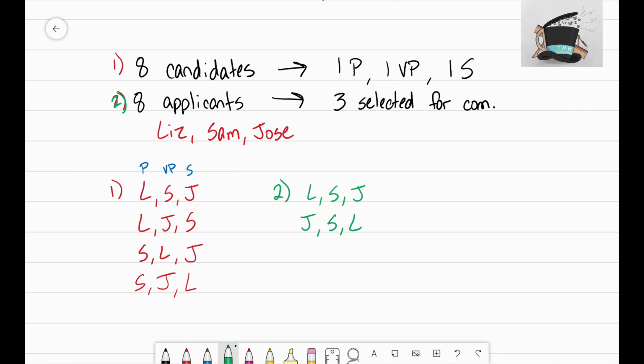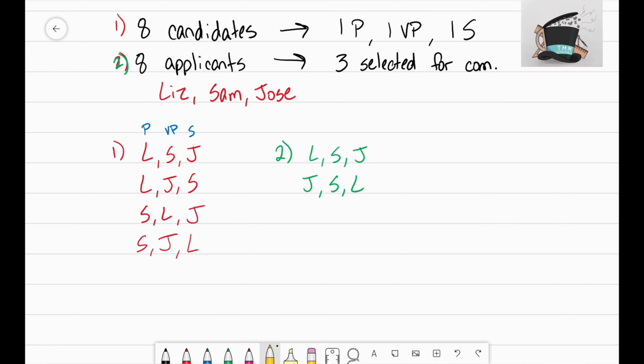It's still the same people being chosen. It doesn't matter how I select them, who's first, who's second, who's third, because they're just going to be on the committee working together. Versus over here, the order does matter, right? The order matters because one's the president, one's the vice president, and one's the secretary.